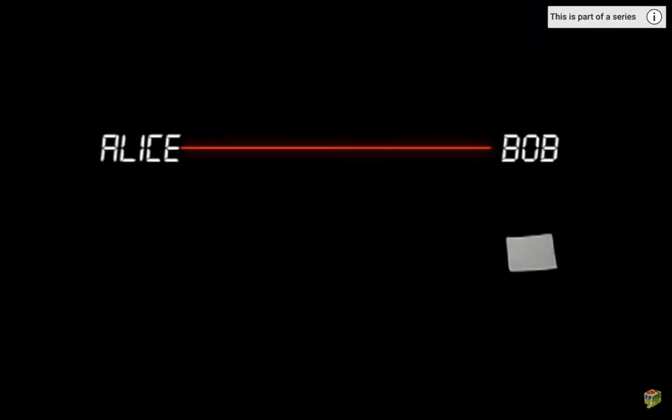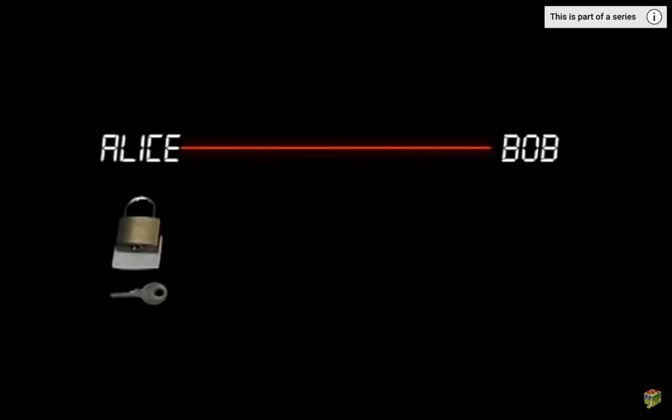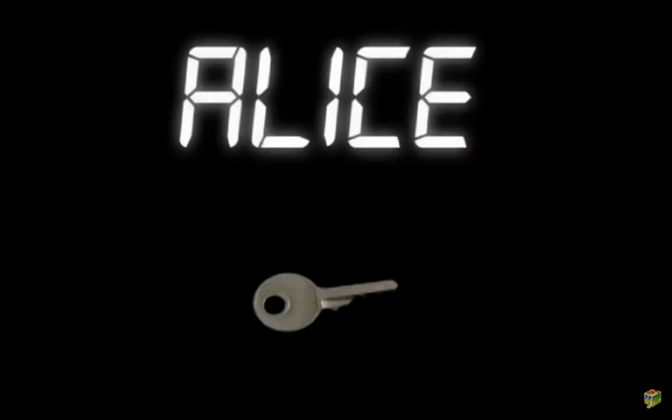In 1970, James Ellis, a British engineer and mathematician, was working on an idea for non-secret encryption. It's based on a simple yet clever concept. Lock and unlock are inverse operations. Alice could buy a lock, keep the key, and send the open lock to Bob. Bob then locks his message and sends it back to Alice. No keys are exchanged.